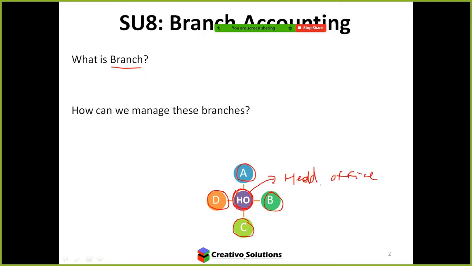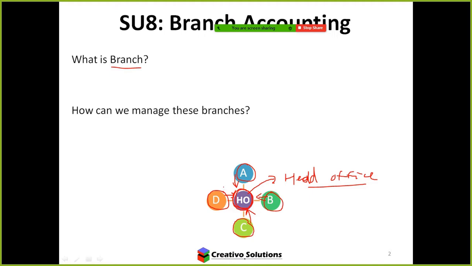So head office is going to determine how those branches operate. They basically just filter through to the head office. Okay, so you used banking as an example. Banks have branches across the country, and obviously those branches are controlled by the head office. Yes, there might be a branch manager, there might be someone at the branch that's more senior that can maybe help in terms of decision making, but they're just following instructions. They're just applying or implementing what the head office has decided to do.